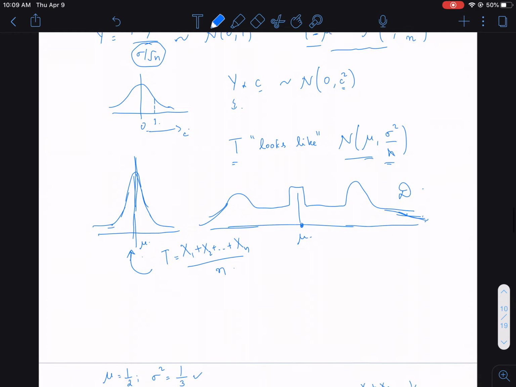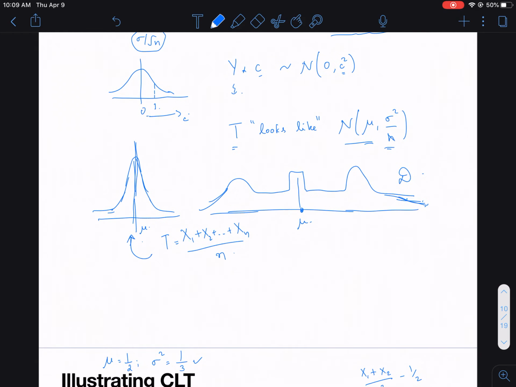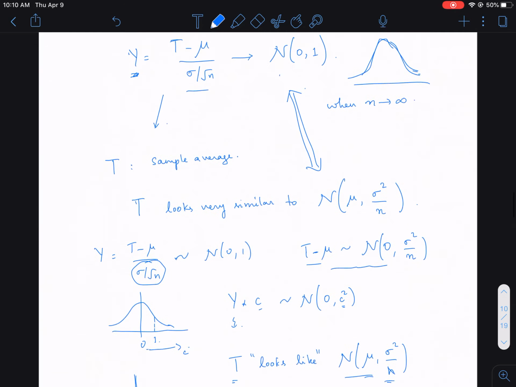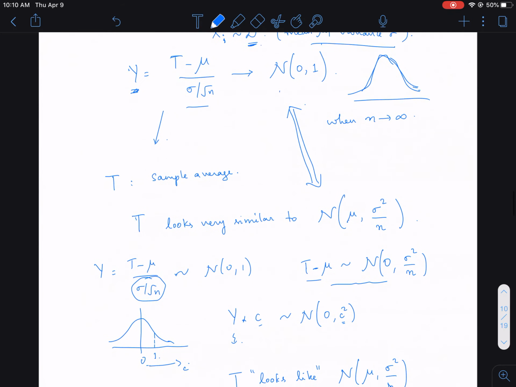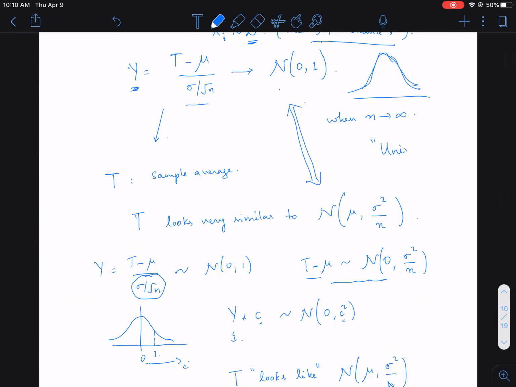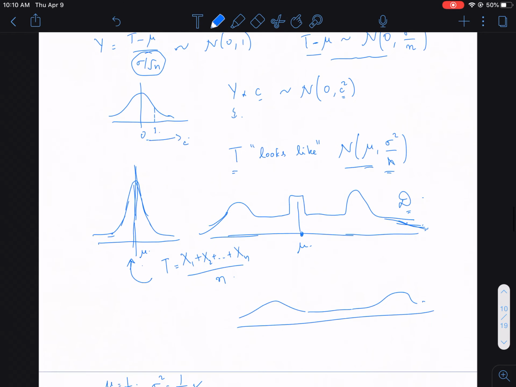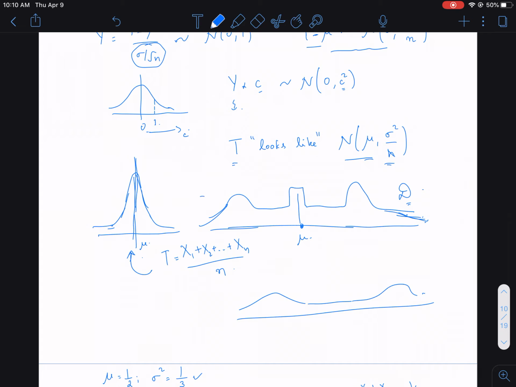Furthermore, the theorem does not depend on d. It says that no matter what distribution you started with, if you take the averages, then it looks very much like a normal. This kind of property is called universality, and there are a lot of laws in probability that try to get universality kind of theorems. That's a nice fact: no matter what your original distribution was, if you take many samples and average them, it looks like a Gaussian, a normal distribution.